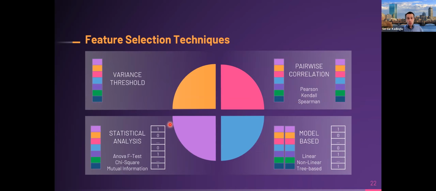Now, switching to the supervised case where I have these ground truth labels, the reward information, what I can do is again look at these individual columns and try to make a relationship between this feature and the rewards that I observe. So maybe I can run an analysis of variance like an F-test or another statistical test like chi-square or mutual information between these two data sets and decide whether there is any link or any information that I can use between the two. If not, then I can probably drop this feature.